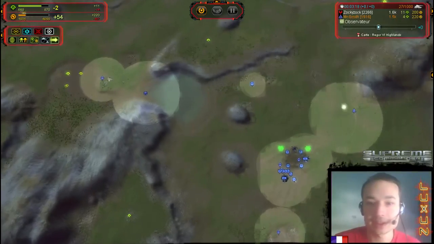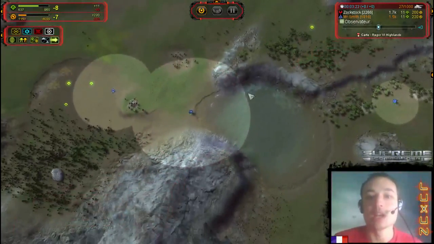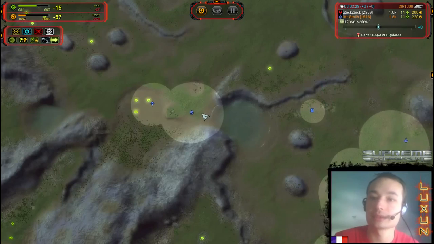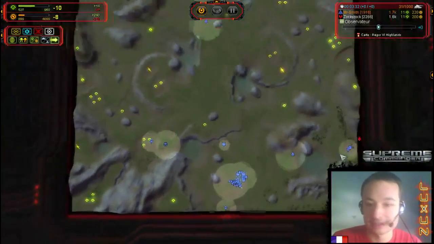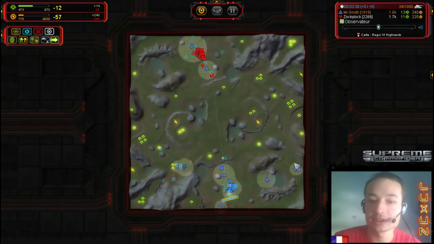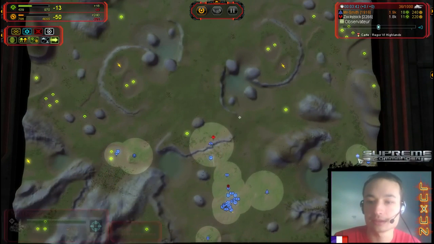So what I wanted to say is that it's good to send one engineer and also the ACU on this side of the map, because on this side it's harder to send reinforcements because there's water, except if you are Aeon, of course you don't care. But yeah, so he spotted the engineers. You can see that he's looking for the expansion engineers, so probably he will try to attack this one.